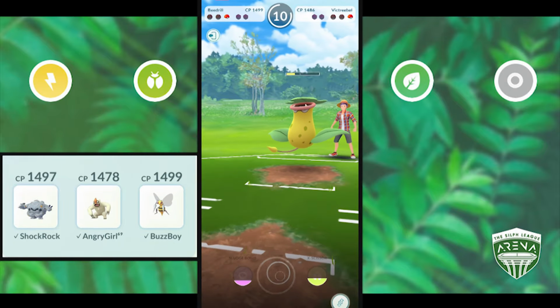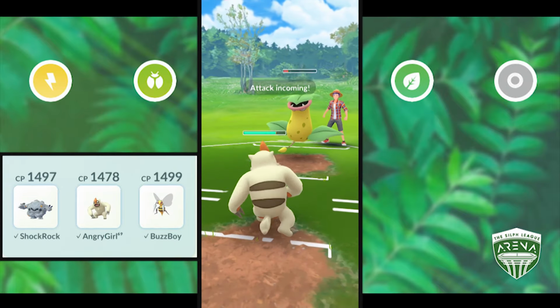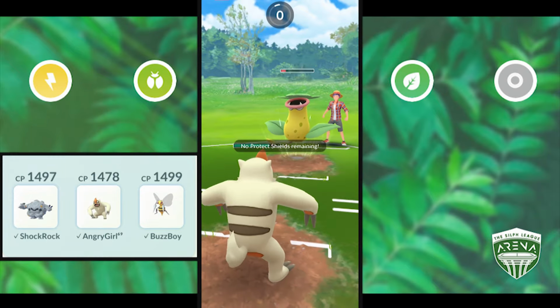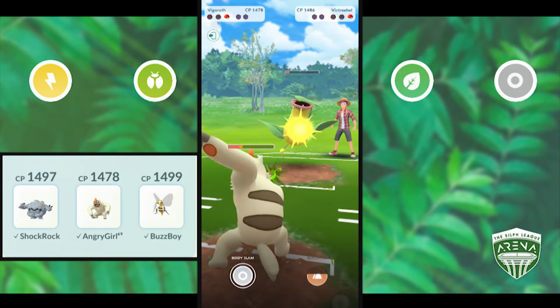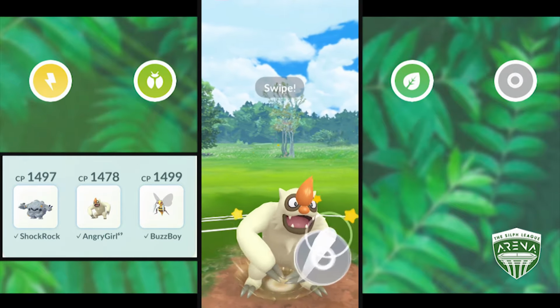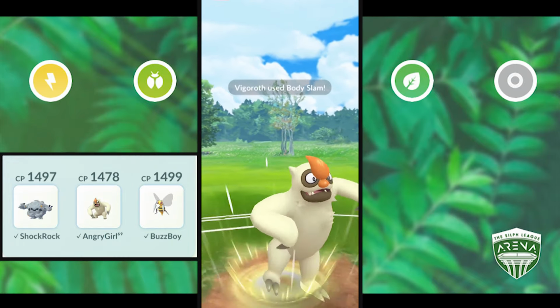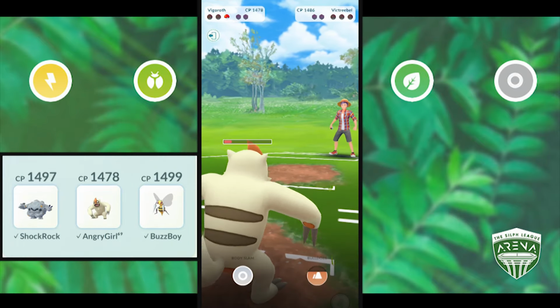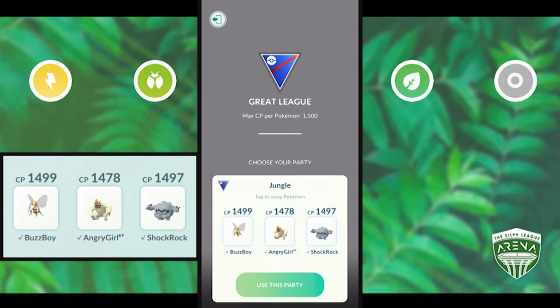So Beedrill is going to go down here to those Razor Leaves, and my Vigoroth's going to be able to come out here, just take a Leaf Blade, and finish it off with a Body Slam. So getting these new charge move mechanics, I've been putting in quite a bit of practice, but you're still going to see me miss 1 or 2 here in the heat of battle, and I'm going to end up taking a win in battle number 1.